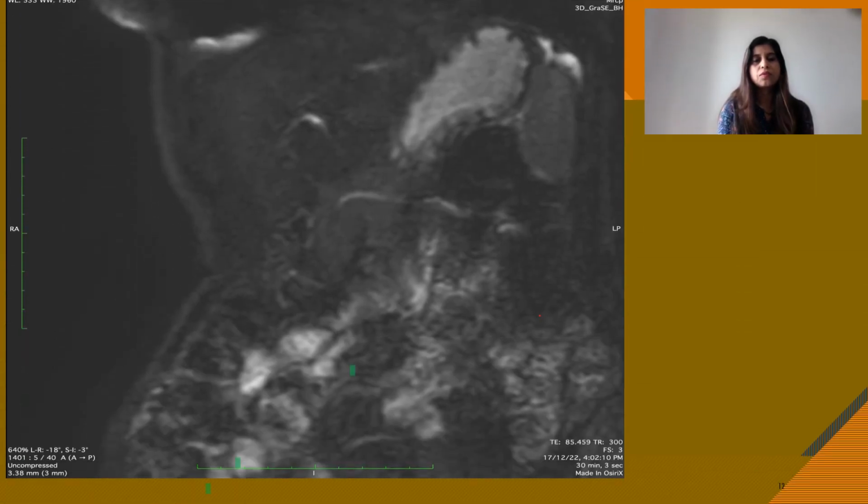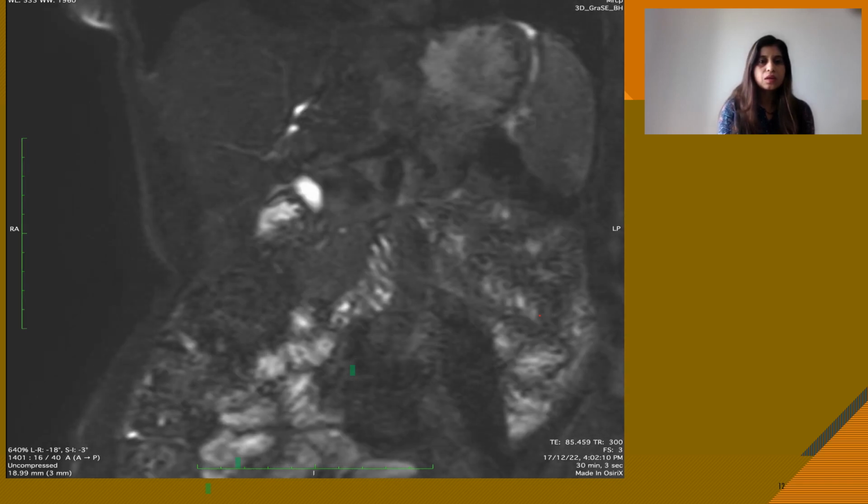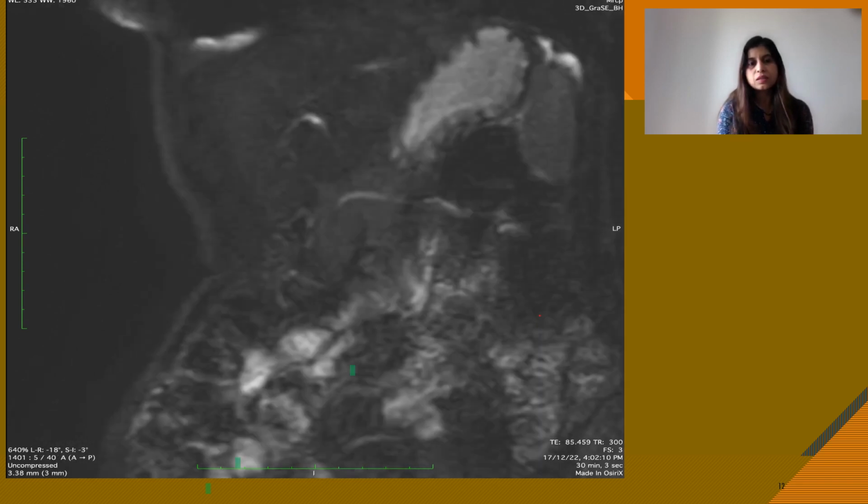This is another video of a 3D MRCP image. Here we can see the dorsal pancreatic duct, which is coursing anterior to the CBD, going cranially to open into the duodenum, and this is the CBD, which is going further down to open into the major papilla. The opening of the pancreatic duct is above, through the minor papilla into the duodenum, and the opening of the CBD is caudal to the opening of the MPD through the major papilla into the second part of the duodenum.